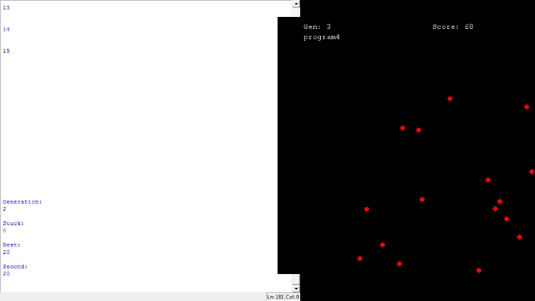What's happening is the variables that the AI is taking in are the x and y coordinates of these dots on the screen. There are 200 different numbers, and 30 of them are the x and y coordinates of these 15 red dots.